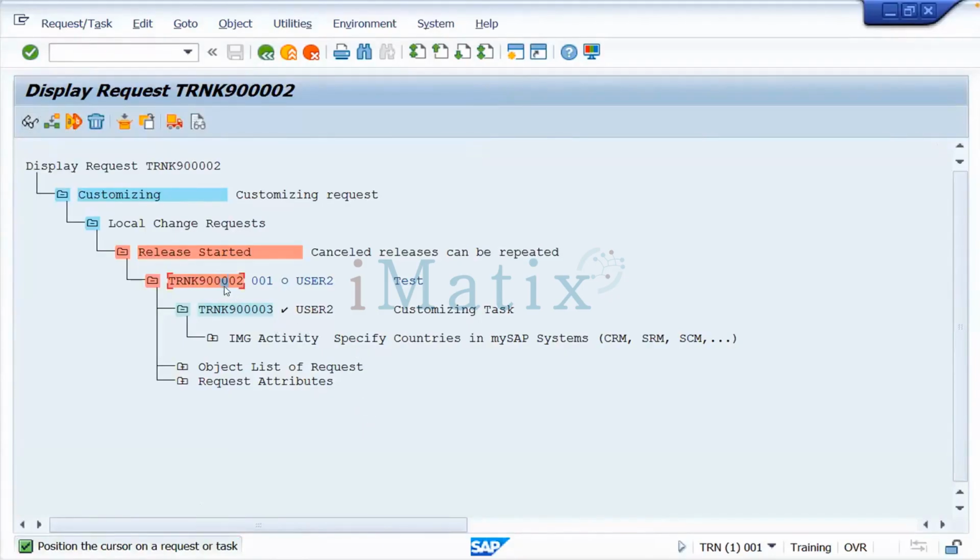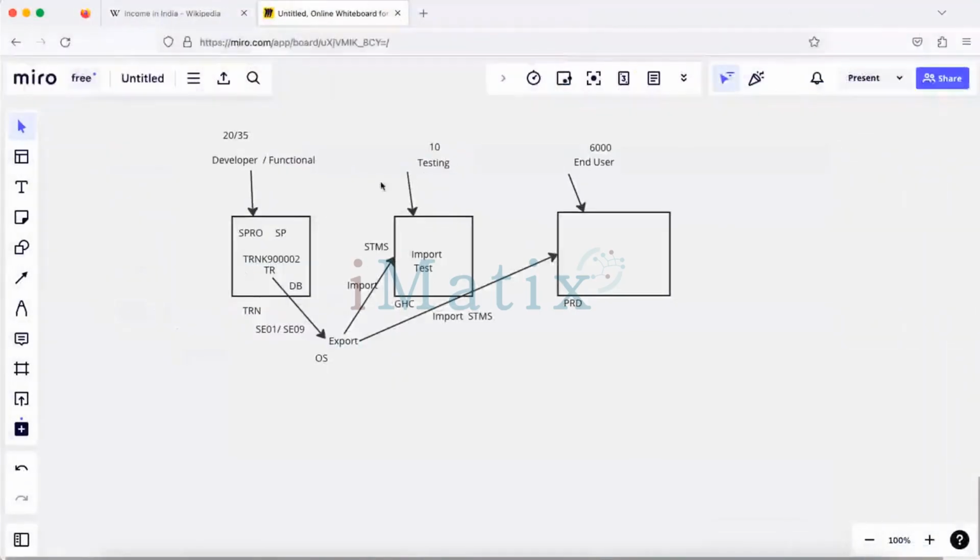It is saying that it cannot be moved to the transport request because we have not set up the transport management system. We have not set up the transport landscape.